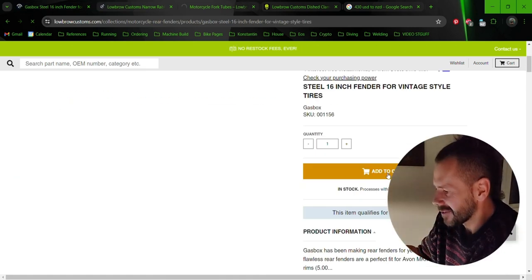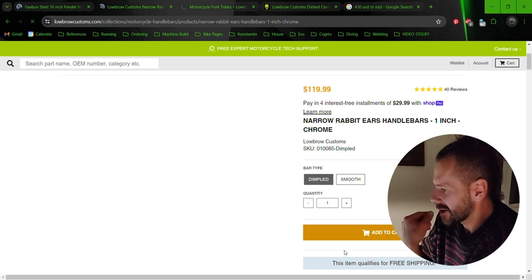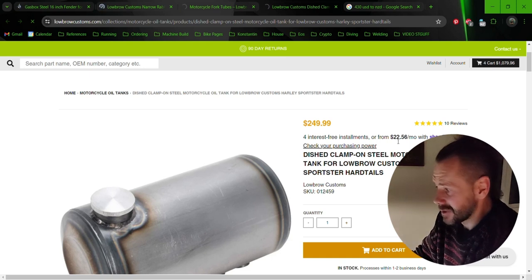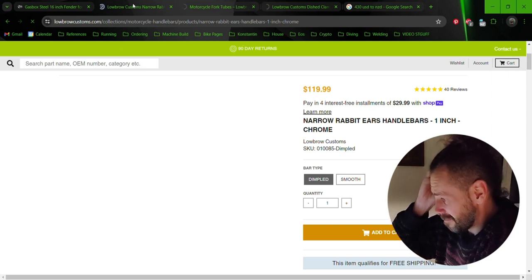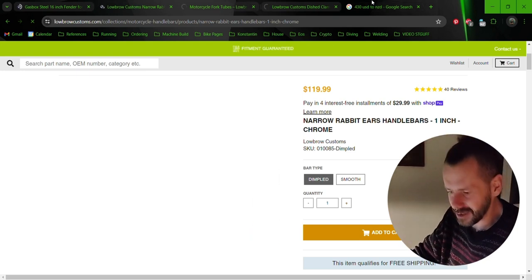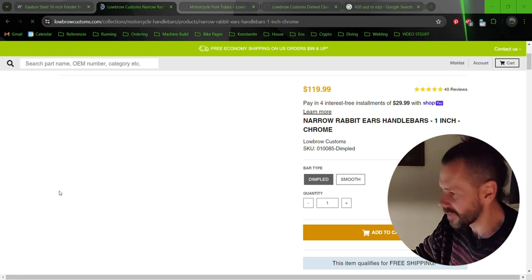Just for the fun of it, let's put this fender into the basket and the handlebars into the basket, and we'll see if it actually goes into the cart. Fork tubes, we're still waiting. Oh man, this video is turning out to be a little longer than I expected, so I'm just rambling around. Instead, let me fish out a calculator rather than waiting for a basket, because we will never get there. Calculator.